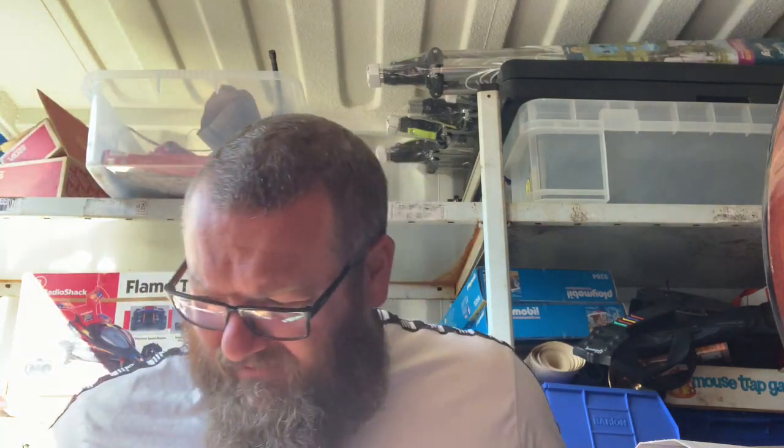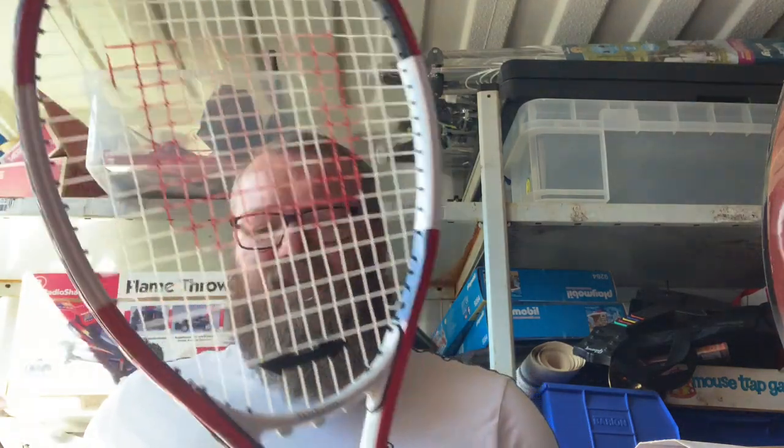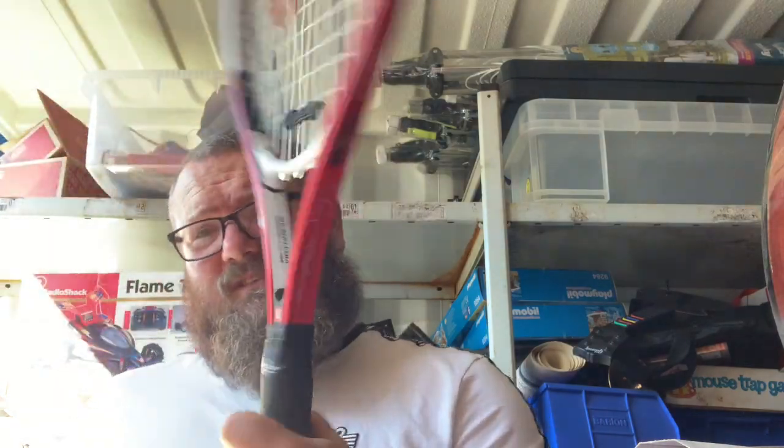He wanted £3 a racket. There was 9, so that would be 27. He let me have them for 25 for all of them. Absolute bargain. I've only checked on two of them. The ones I've checked on are the K Factor and this Roger Federer double beam Wilson.